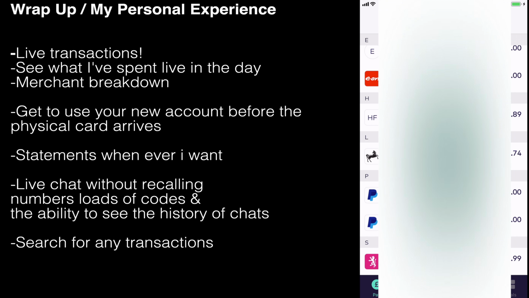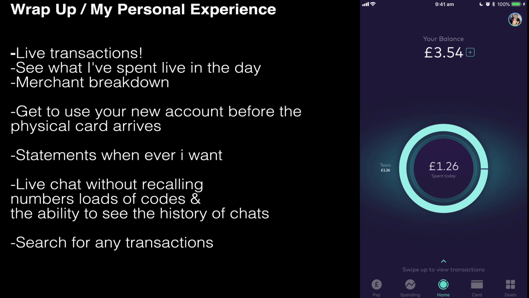Like I said, I just love the instantness of everything. As soon as I spend money, I get told. As soon as somebody puts money in, I get told, which is always nice to have. And it's just great. When it goes under £25, you get a notification to let you know. And so far, it's just been really stable. I've had no issues, even though it's not a bank you've necessarily heard of all the time. But they are really good guys, and they're really up and coming.